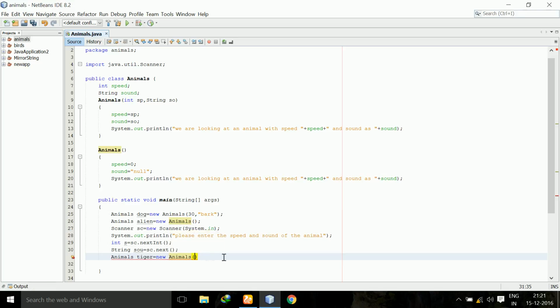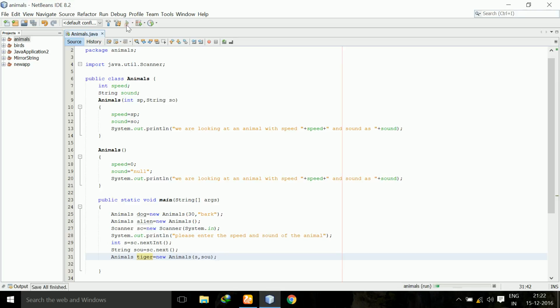We are sending the values s comma sou, the values entered by the user, right? So what will happen is that it will take the integer as s and string as sou and pass it on to the constructor with arguments, right?